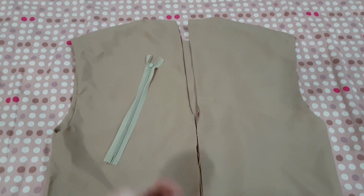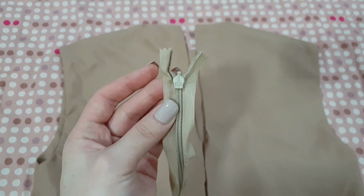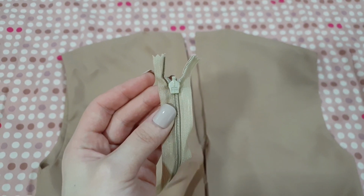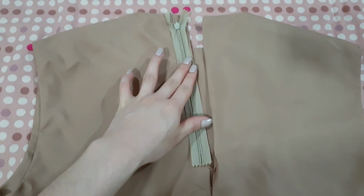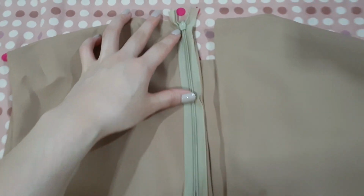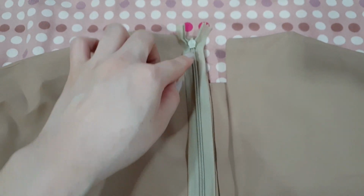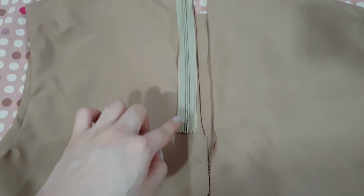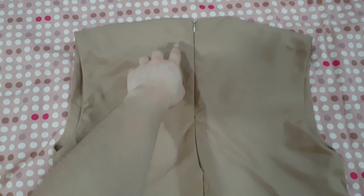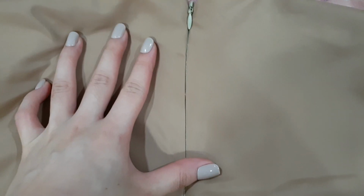So once that's done, you're gonna get your zipper and it should be facing down like so. As you can see, this is the back side of the zipper. And then you're going to align the two edges together. So it should be aligned like so. And then we're going to sew the zipper onto our back piece. Now this is what it looks like after we have sewn on our zipper. As you can see, it is an invisible zipper.